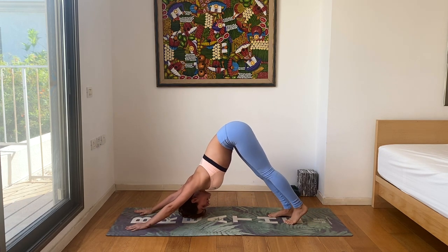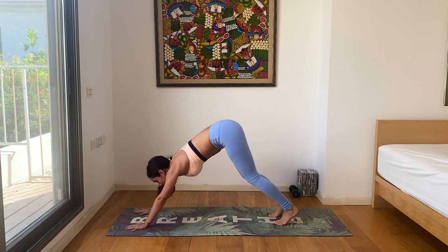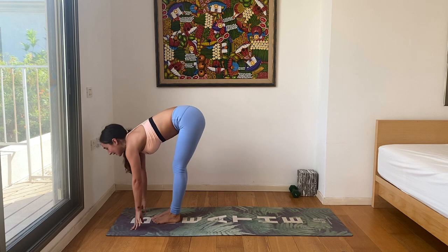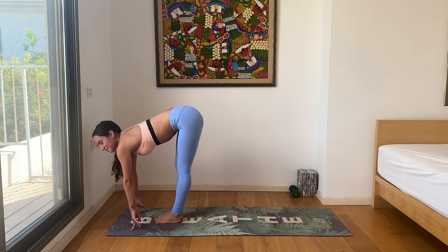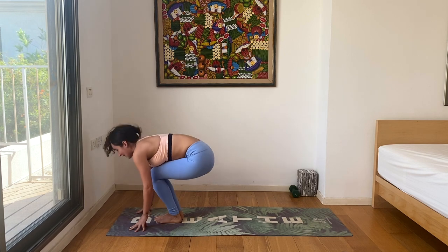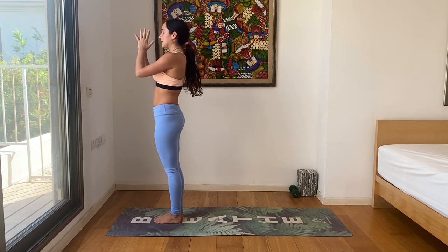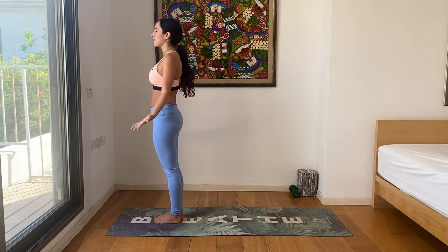Down dog, exhale. Look forward, walk, step, or hop. Inhale, halfway lift. Exhale, forward fold. Inhale, come all the way up. Exhale, hands to heart center. One deep breath.